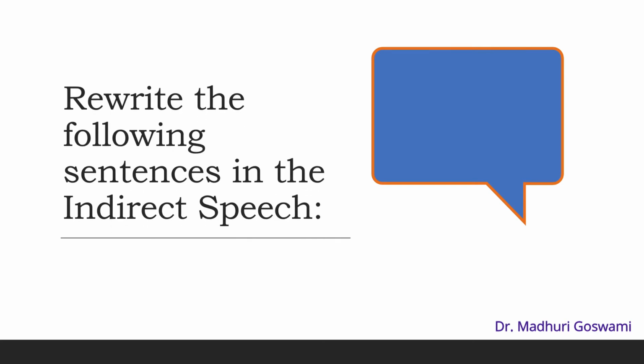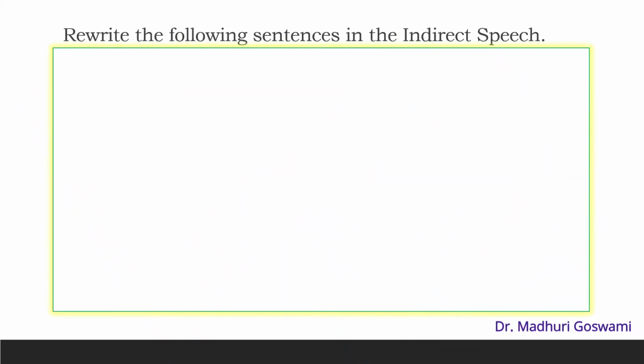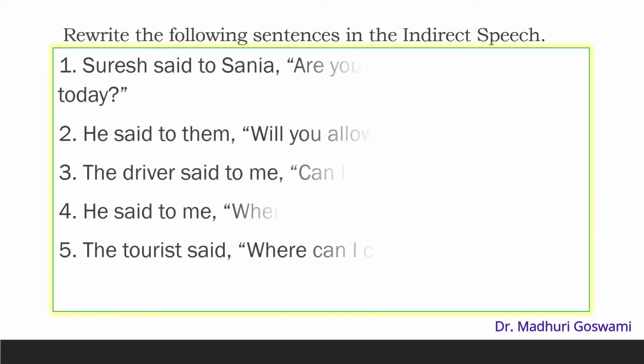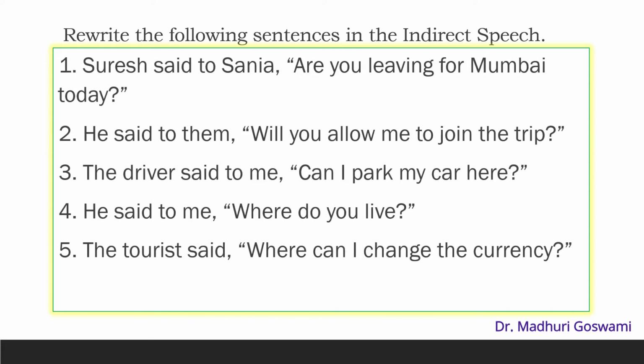Now let's proceed further. You are supposed to rewrite the following sentences in the indirect speech. That means इस एक्सरसाइज में आपको डायरेक्ट स्पीच के सेंटेंसेस दिए जा रहे हैं and you are supposed to change those sentences into the indirect speech, because when you change those sentences into the indirect speech, at that time you might find difficulties, you might face various kinds of problems, but this is the only way you can resolve your problems. So dear students, let's get started with the exercise number 2.